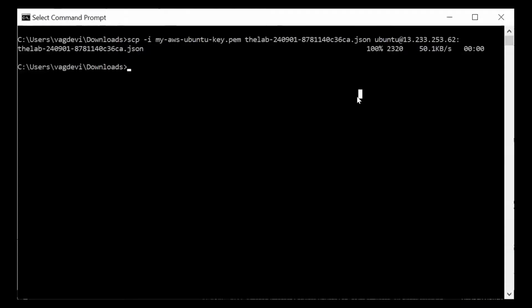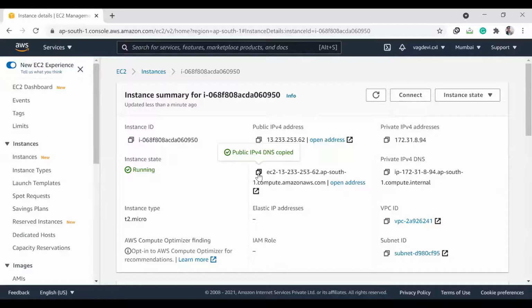So now let us connect to our remote instance, using the SSH -i command, which we have used previously to connect to that, right? So just ssh -i, my AWS key, and then go back to the AWS console and copy this one, because we are going to enter into that, right?